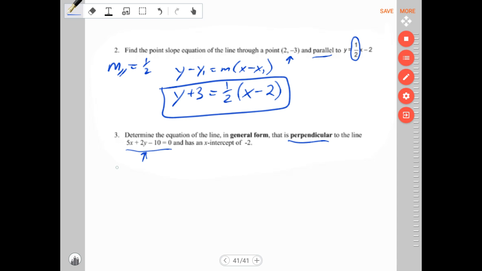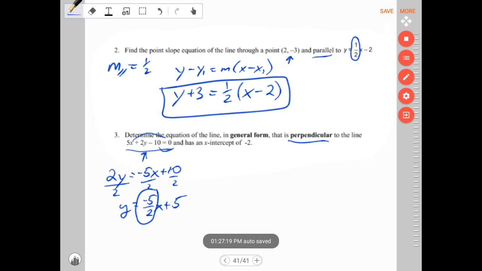So to do that, we need it in y equals mx plus b form. Okay, easy enough. So we just move the x and the 10 over. So 2y equals negative 5x plus 10. Divide by 2. Then y equals negative 5 halves x plus 5. I don't even need to figure this part out, but I'm a math guy and kind of like figuring stuff out. So anyways, that's that. And then of course the slope is this. So that's the slope of that particular line.